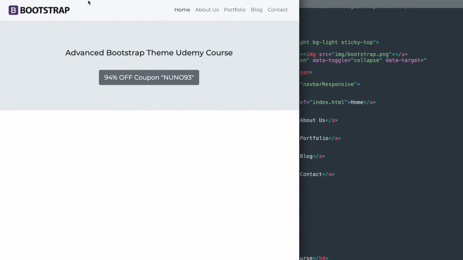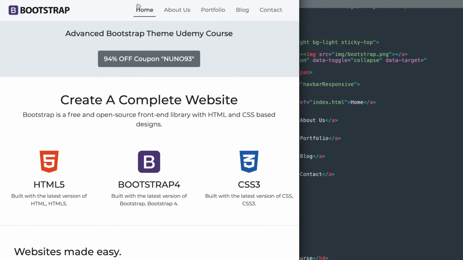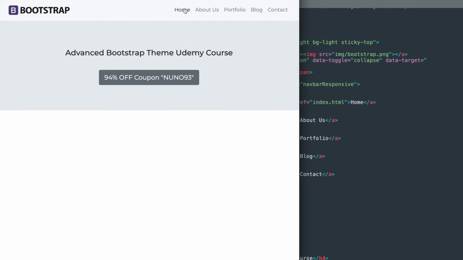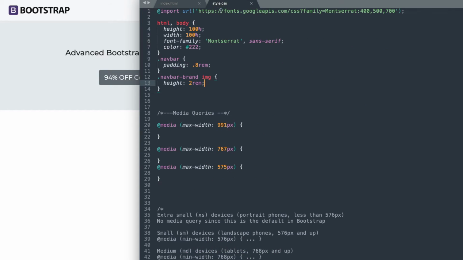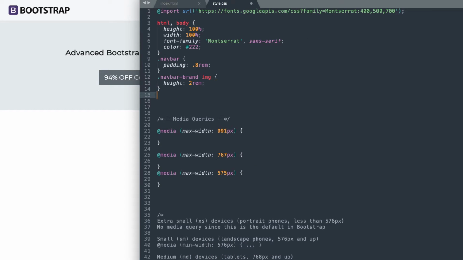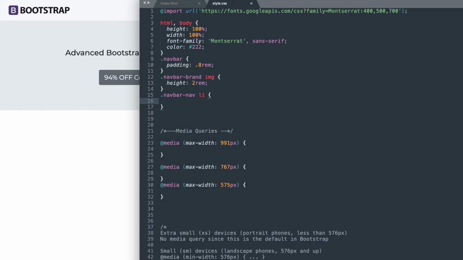Now let's go ahead and style our navigation links so they look like the finished version here with the underline, and we have some additional spacing in between them. So let's start off with the spacing in between the list items. To reference the list item, we'll want to reference the navbar-nav and then the li. So we're going to say .navbar-nav and then li.